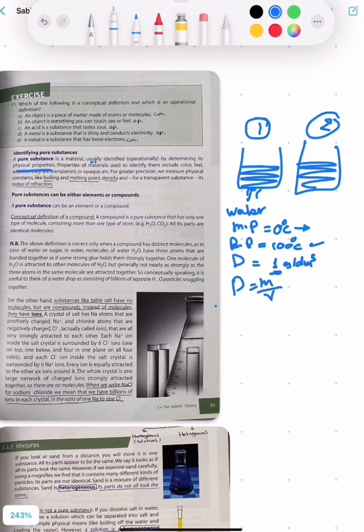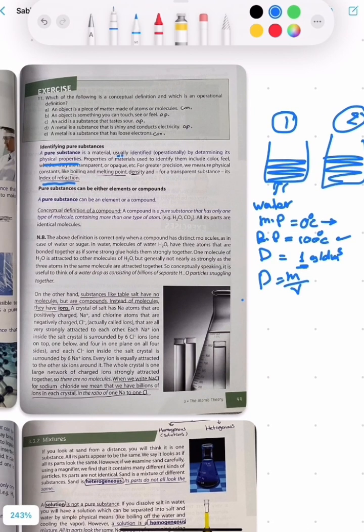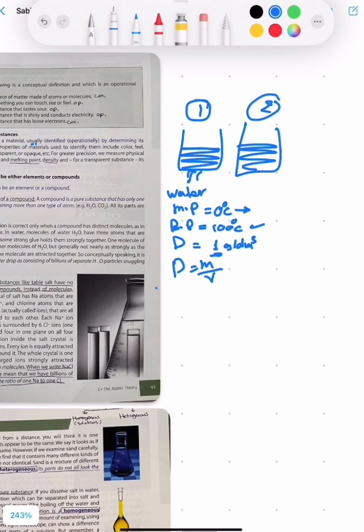Another constant which is considered a physical constant is the index of refraction, which is not talked about much in this book. But know that it is also constant. So all of these are physical constants. What do they help us do? To distinguish between two different substances, to see which one is which, or which one is a pure substance. Let's say we have a glass of water alone, and a glass of water in which we dissolved salt.